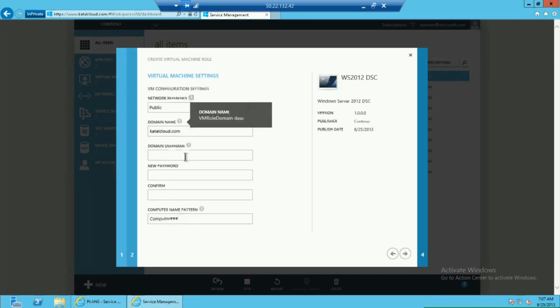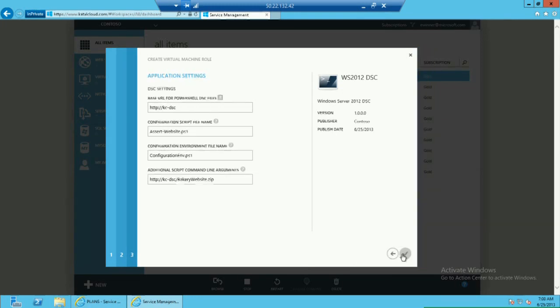I'm now going to join it to my domain. And then here you see a computer name pattern, this pound, pound, pound. We auto-generate the computer name as we generate new instances. Then here are the application settings.